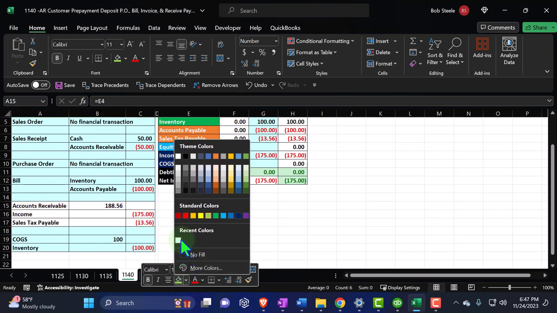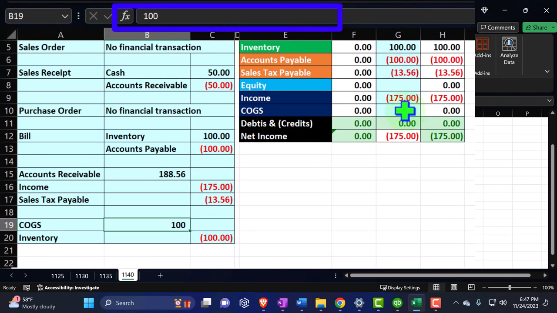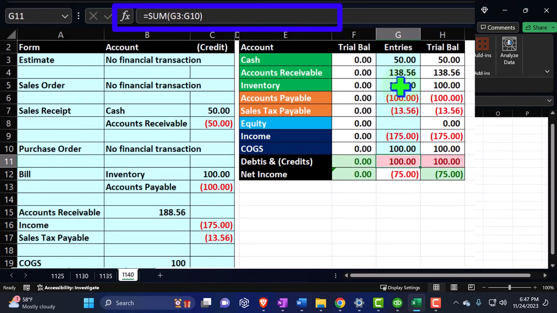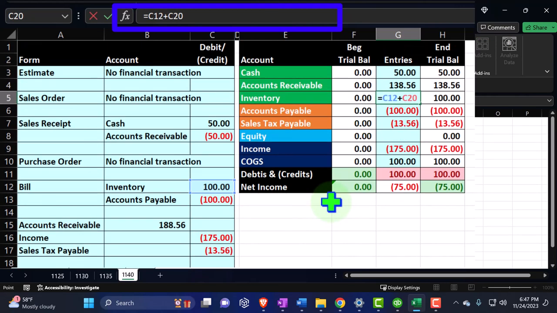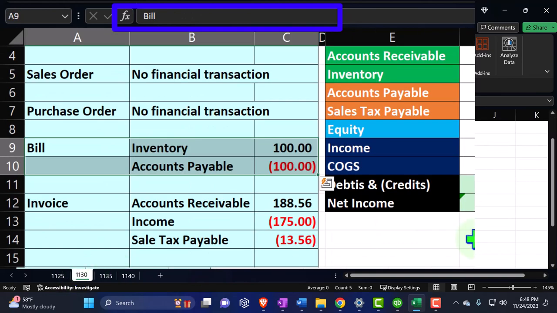And let's make that blue. And then this one down here is going to be the cost of goods sold. The cost of goods sold is also impacted. And the inventory. Double clicking on the inventory, it's going to go back down to zero because we bought it and now we're selling it. So we can see that on the income side of things, we had sales of 175. It's a negative because it's a credit, but minus the debit of the cost of goods sold gives us 75 of net income, just like we ended up with the first method over here, the 75 of net income.